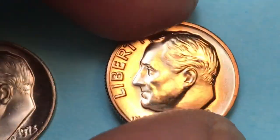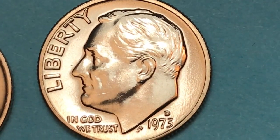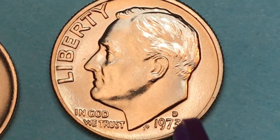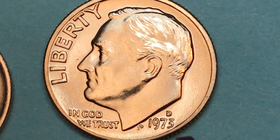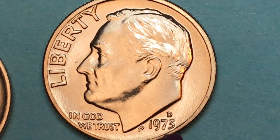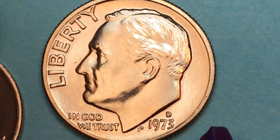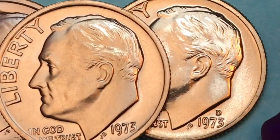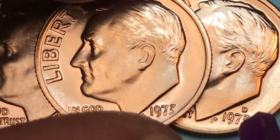Some people ask why a dime in MS67 is worth about one-tenth of what a penny would be. It all goes by collectors. If you find the 1973 pennies in MS67 or Mint State 67 condition for a business strike coin, you're talking about two to four thousand dollars for the different mints — that's the high price paid. For the 1973 dimes, you're talking about 100 to 400 dollars for an MS67. It's simply that there aren't as many dime collectors out there.